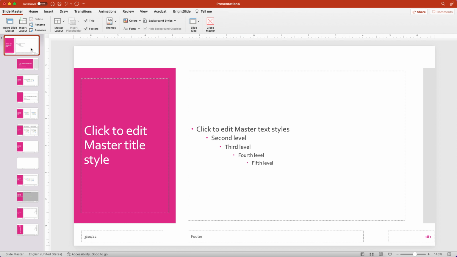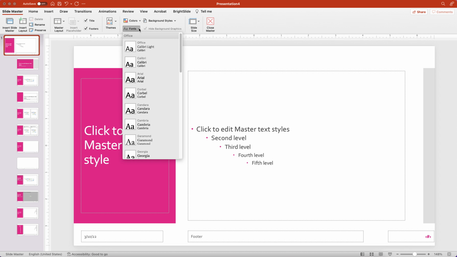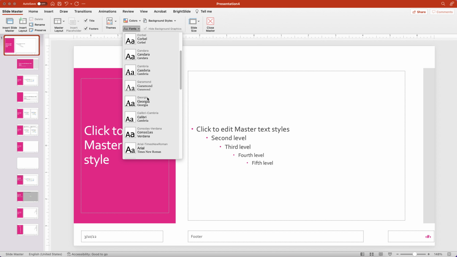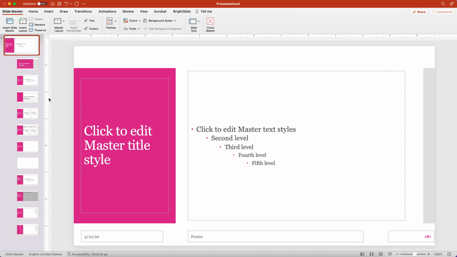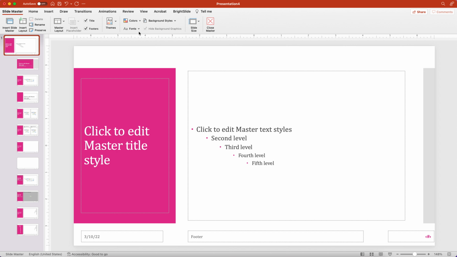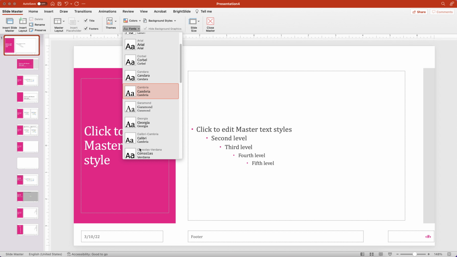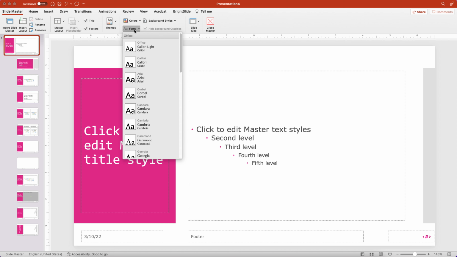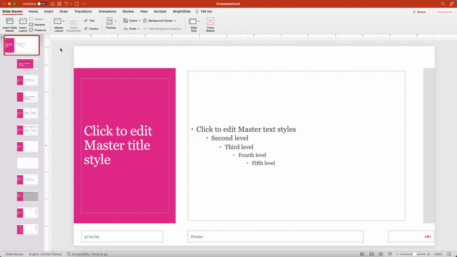All right, so we have our pink colors that we want, and I'm kind of attracted to this, fonts. I can choose a different font if I want. So let's just do that to see how it works. As you can see, when I click these fonts, you'll notice that the text here and here changes each time I select a new font. So it's good that you can preview that and see the differences. So I've always been a sucker for Georgia, the font. I think it's got a really beautiful lowercase g, and that's why I like it.